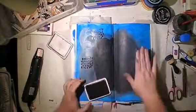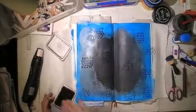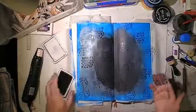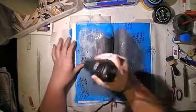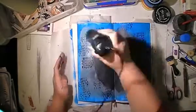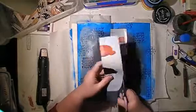So I decided to bring in some stamping. This stamp is from the place that shall not be named. I love saying that. So it looked like a little raindrop, so it was perfect. Just adding some texture using my Ranger waterproof ink pad. I like to use the waterproof inks because then if I go and add mixed media over the top, the ink doesn't run.